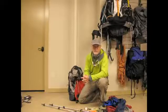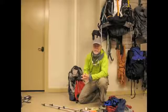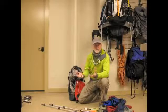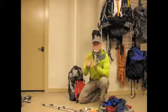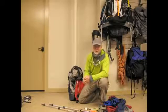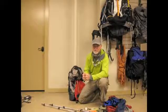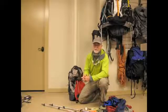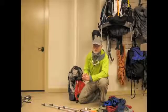So here we go. Everest Base Camp at about 17,500 feet. Obviously the reason that you take so long is to let your body get used to the altitude. This is an absolutely beautiful part of the climb, and if you never go climb Everest, if you get a chance to go do the trek in the Khumbu, take it. It will change your life. The culture, the people, the surroundings are just astounding.